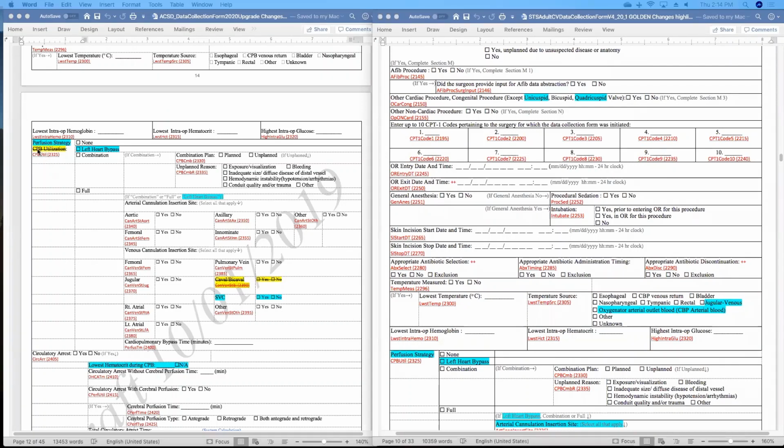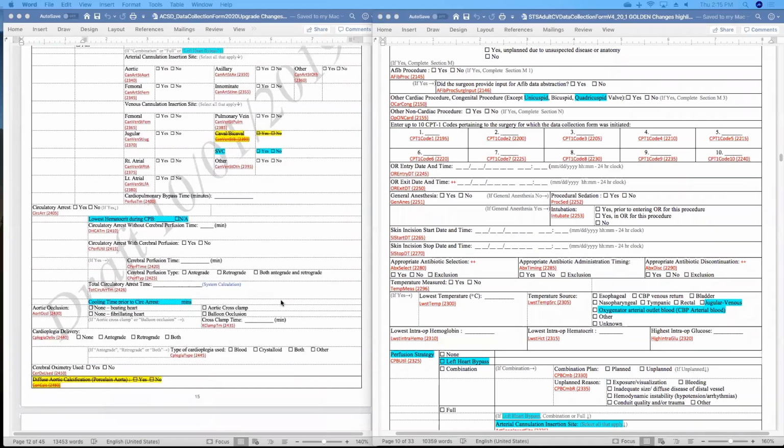And then perfusion strategy. So we changed this name. It's still the same field, but we changed from CPB utilization to perfusion strategy, and we added in left heart bypass. And these are mainly for aorta cases, so you're able to collect that type of perfusion strategy. And if you use combination, full or left heart bypass, then we are going to collect the cannulation sites. We did remove cable by cable. This was extremely confusing for sites regarding this type of cannulation and when to code it. So we did add an SVC to kind of replace this, because what we're really looking for is to see if that cannulation went into the SVC.